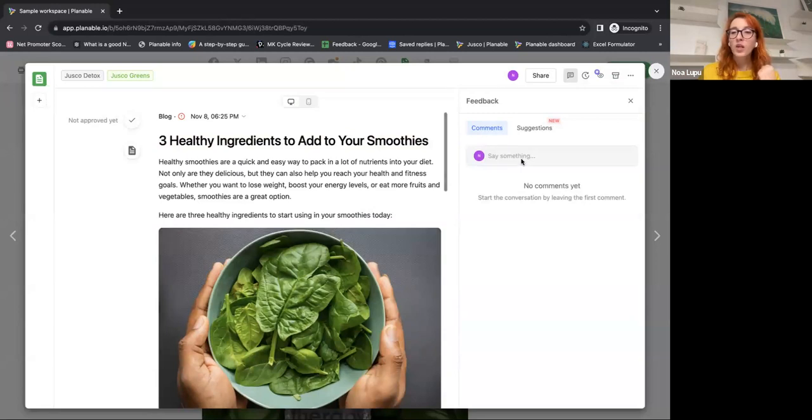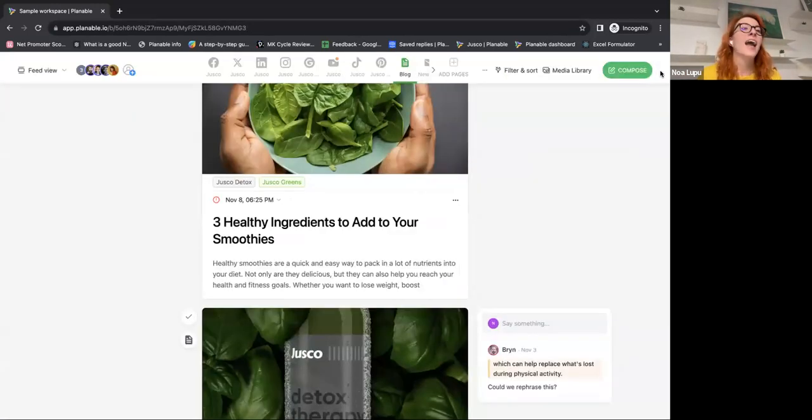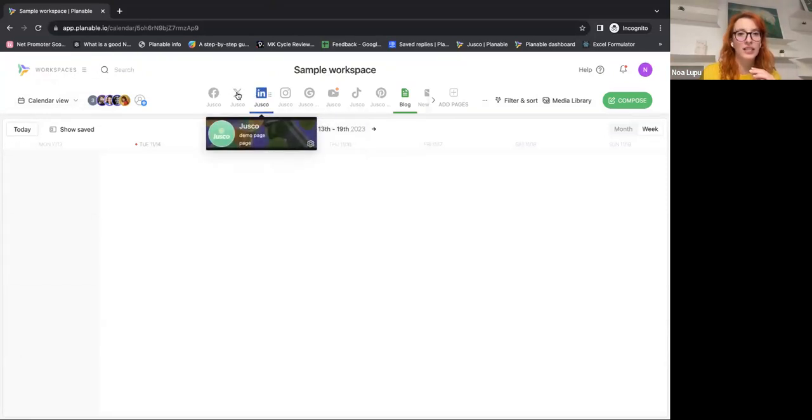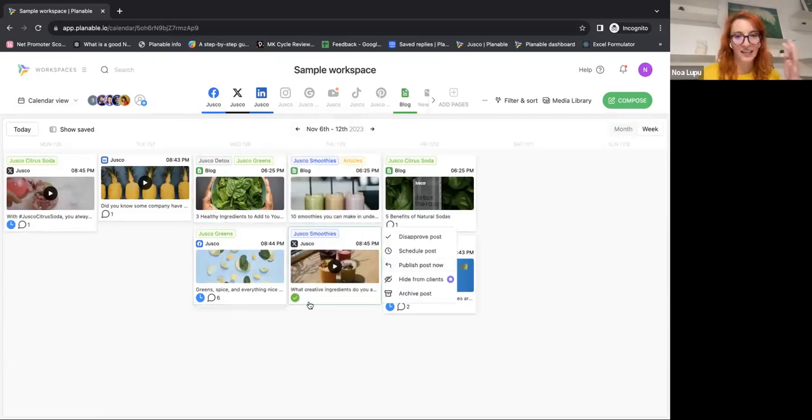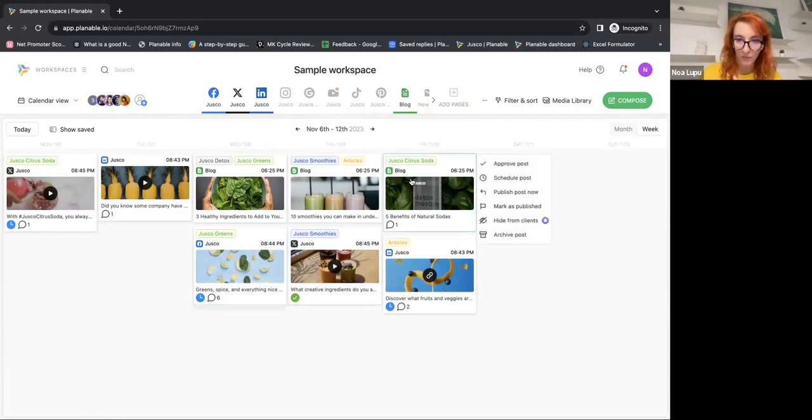And as I mentioned, we will have a dedicated session on how to use universal content in Planable, exactly how to add a page, how to create content, how to leave feedback. We have a session in just a couple of weeks, so you'll hear from us promoting that very soon. But hopefully this was a very quick overview of how this fits in with the social media content. And the last thing, if you're using the calendar view, it's really nice because you can see all of it come together in one place. So you see your blog and your Facebook and your LinkedIn and your X and all of your content in one place. So you have a comprehensive overview of all of your content efforts in one place.